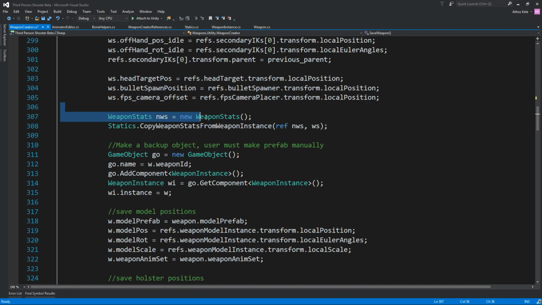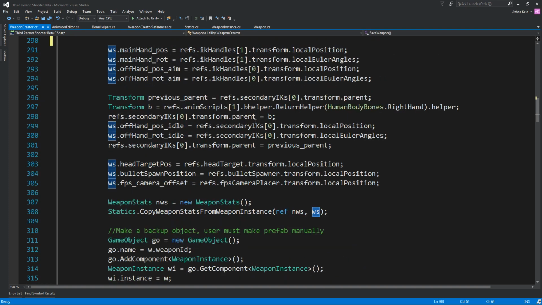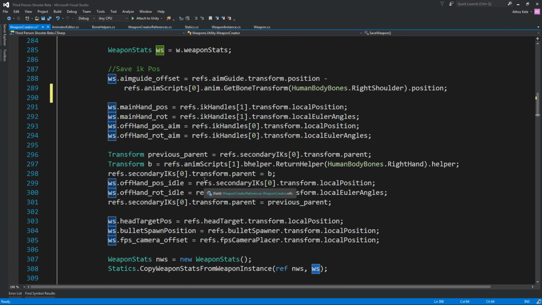Okay, we're going to create a new class of the weapon stats, and from the statics class we're going to use copy weapon stats from weapon instance. Okay, so we're going to update this class with the class we have just saved.